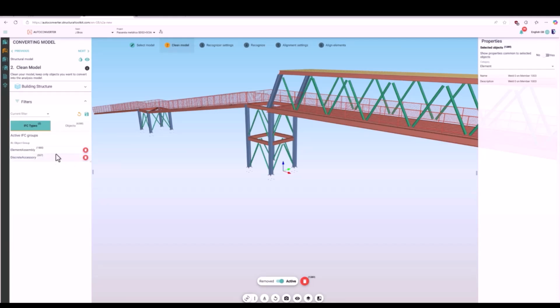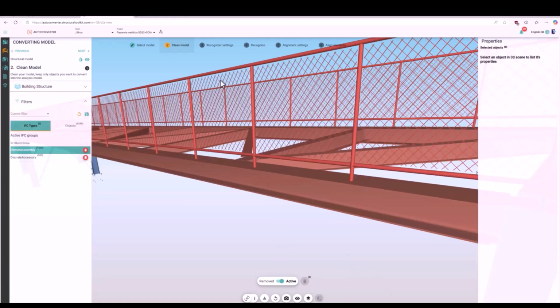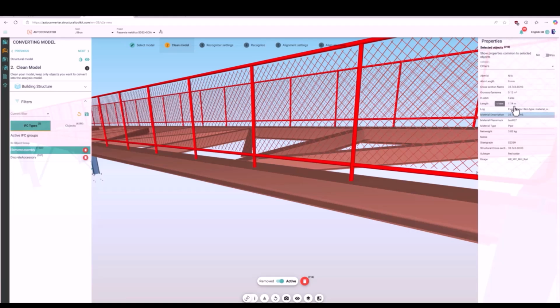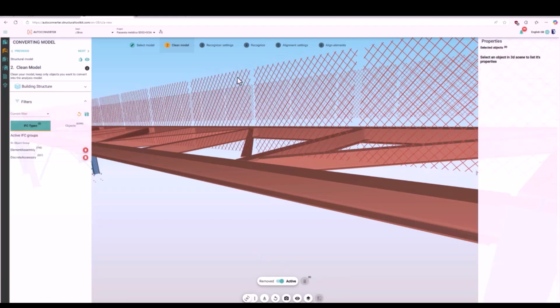And then, for example, if there are groups in which there are both structural and non-structural elements, I can just select them. There is some information that I can use to filter, and then I can hide them from the model. So they are still there, they're just not used for the conversion.